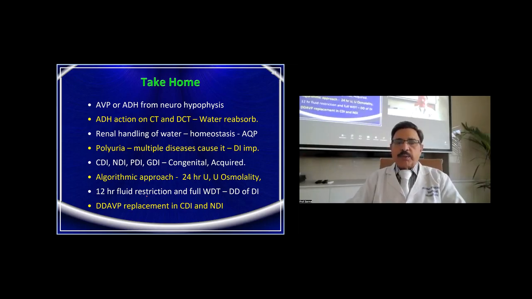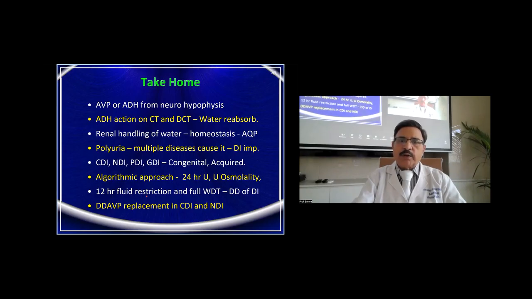In multiple choice questions, if you are attempting them, they will come like this. They will give the 24-hour urine volume, the urine osmolality, that the 12-hour deprivation did not increase it, sodium, potassium and so on. What is your diagnosis? So you have to work using these things. This is a book chapter in a textbook of medicine written by me, so look at that, available on the website. Anyway, I'm giving the video and PPT also. Last week's video I have given, and this week's video also I will give.